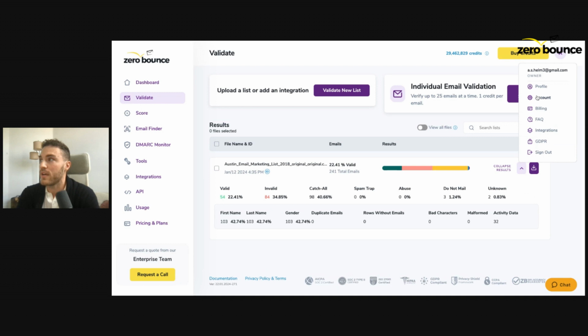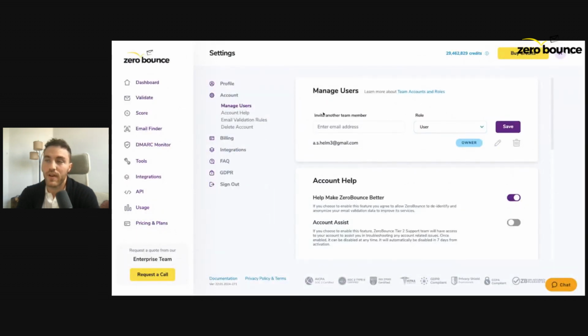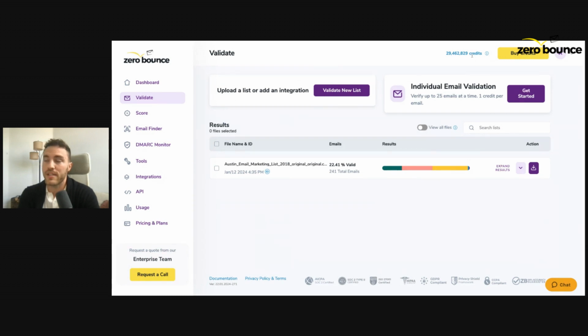In addition, if you go up here, we have a team account setting where you can invite team members. If some of you guys have companies and other people that are going to be using the account that you have, you can invite other people to then have access to the pool of credits that you'll need in order to validate the emails. Which brings me to my next point, the credits and what you'll need to actually validate the emails. Before you upload the list, you'll have to get an idea of the volume of emails that you have. So if you have 10,000 emails, you'll need to purchase 10,000 credits to get that list clean. Now, you might need a little bit of extra credits in order to do some of the other things that we have available, but I'll get into that in a second.